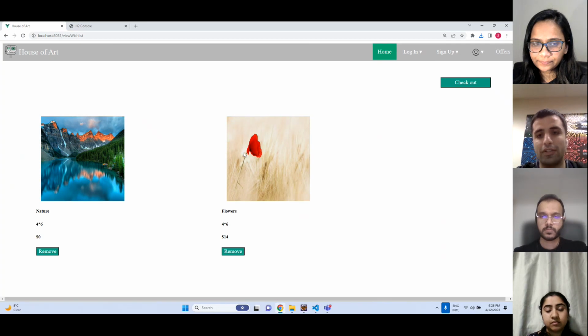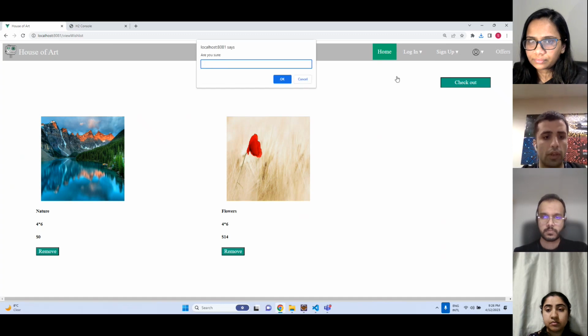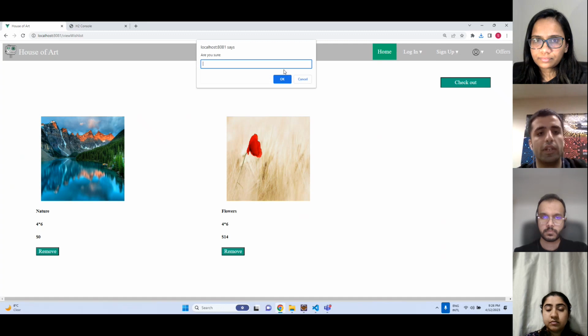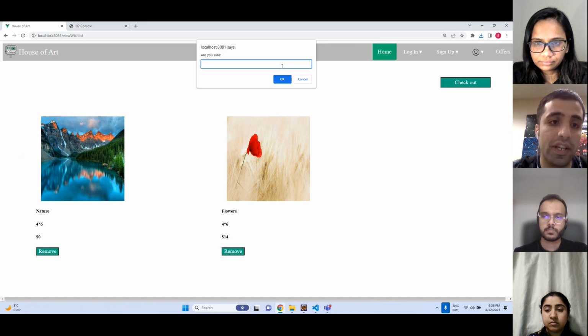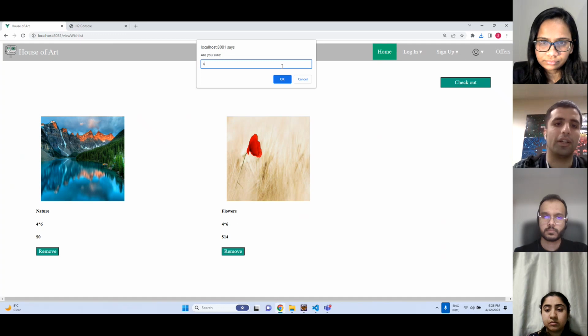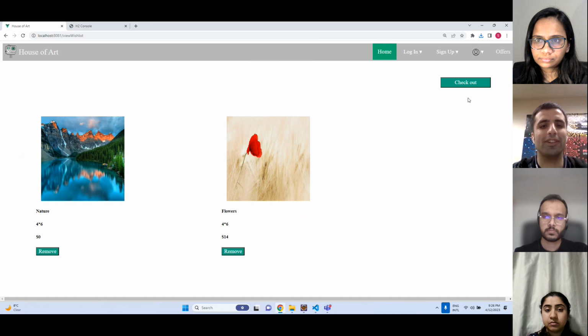The interesting thing here is that when we have more than one photo, we can download all of them when the customer clicks on checkout. As you can see, there is a prompt asking whether you are sure about the payment or not. If we say no, you can say thank you for the answer or something like that.